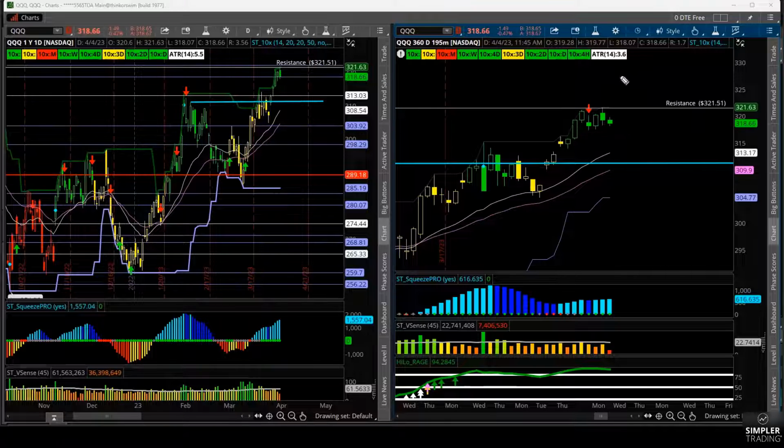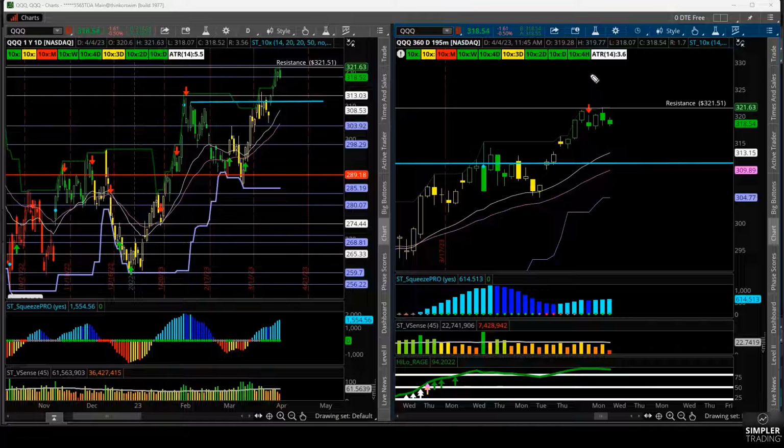Now this is on a 195 minute chart, meaning every two candles is 2 days. Now, does it mean I am correct and we're going to immediately flush down? No, not by any means, but this just shows you that price is slowing down at resistance. And I think that with the idea that price may come down to 310, after being pretty extended and drifting lower within the next 10 days, is completely logical.